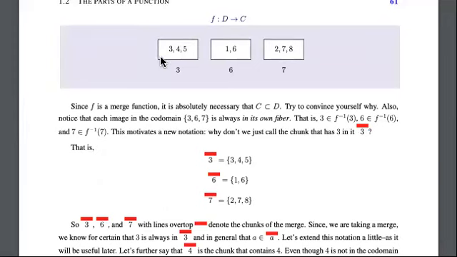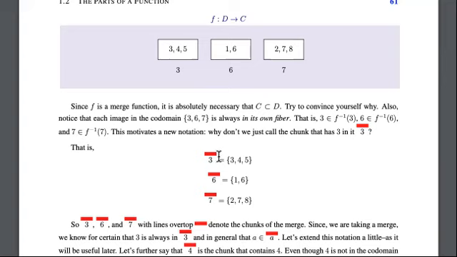The fiber over 3. Notice that we're just looking at a merge function right now, where we stick with the domain, we don't take labels outside the domain. Notice that if I have 3, and I'm putting this bar over it, kind of representing a chunk. Now, the color is not important here. You could just draw a line over it, but I thought a red bar looked kind of fun. And also, if we're talking about different functions, it might be nice to use different colors to represent the chunking that happens with different functions.